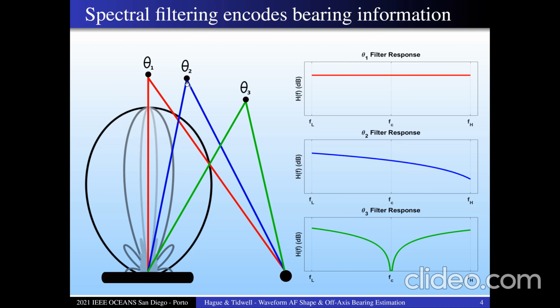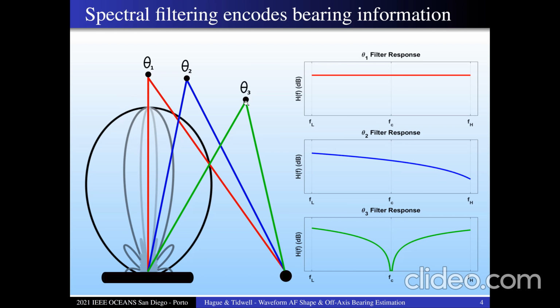Now, for a target in the blue path, the low frequency beam pattern still has a stronger response, but at medium frequency, we're further along on that beam pattern and we get a lower response. And we actually seem to maybe hit a notch in the high frequency case. So we get this low-pass filter type characteristic.